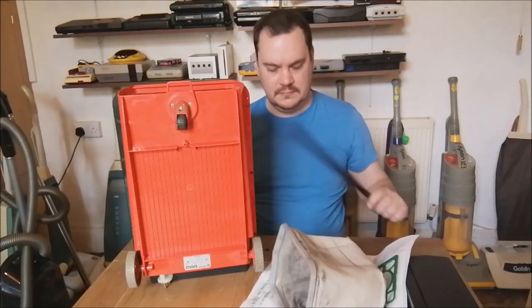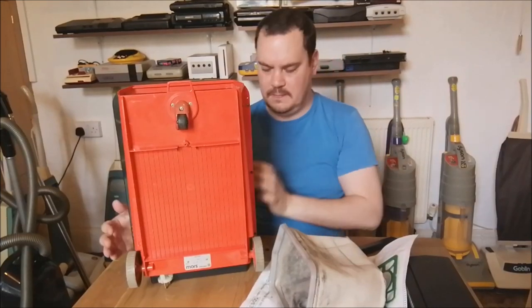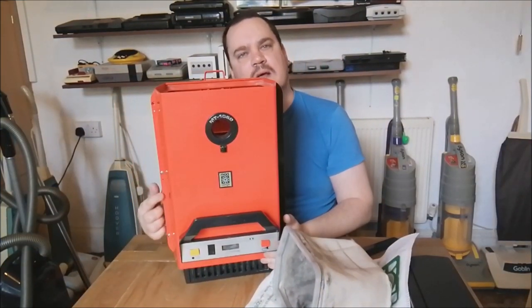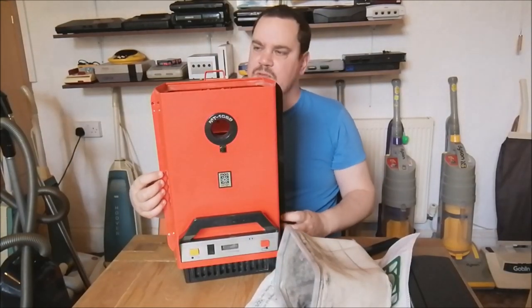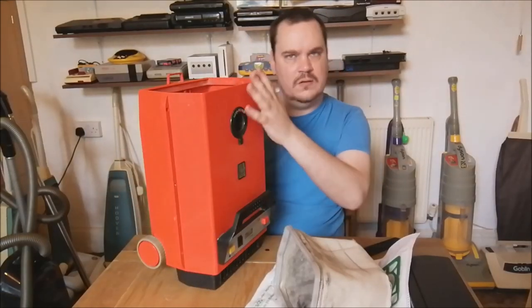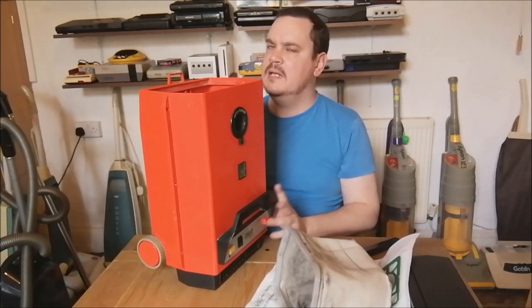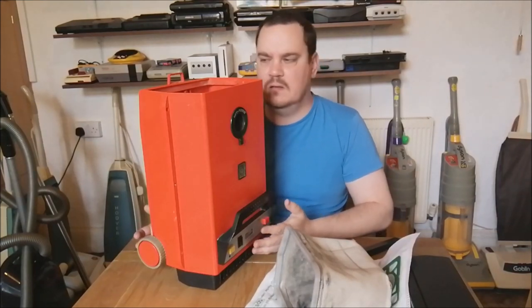So you take off the trim, like so, you have one screw here, which is facing that way, and then you have 2 screws here and here. So it's mirrored on this side, so you can take this off as well. So when you undo 3 screws each side, you lay the machine on its top and then take the bottom off. So in many ways, it's similar to the Hoover Freedom. That is how you take the Freedom apart.